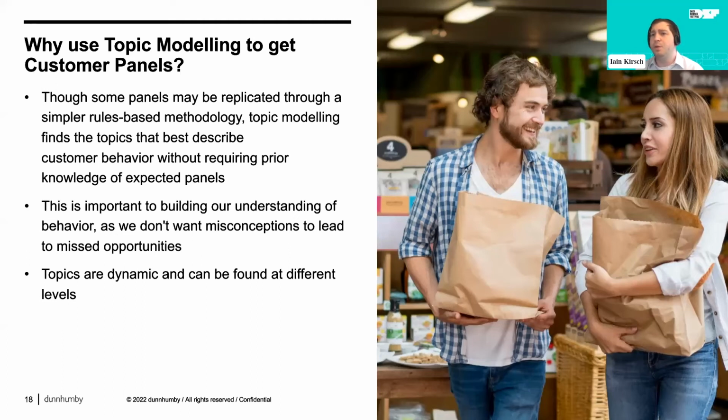And in doing this, you can find different types of topics. As an example, if I were looking at a produce department, I might find topics around organic items or value-added items, things like cut fruit, and so on. If I were looking at a snacks area, I might see different customer behaviors, such as preferences for spicier foods, preferences for salty or sweet, and so on. So this approach is dynamic and can be scaled or drilled down in specific areas, and that enables us to be a little more flexible as well.